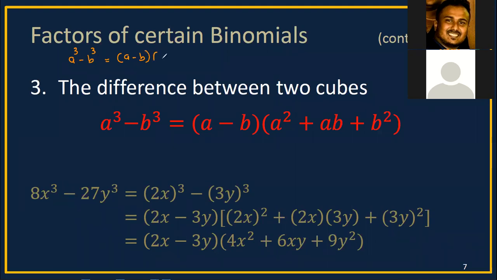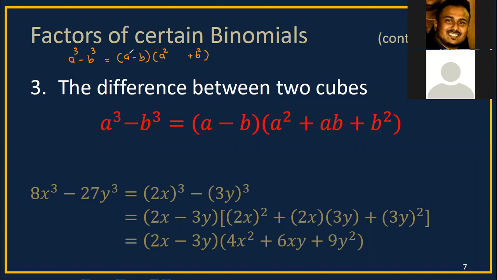Then the next factor consists of the squared term of the first quantity that appeared in this factor. We have to get the squared term of a, therefore we get a squared. Then I will get the squared term of the latter term. Without considering this notation, just take this value b and square it. Then we get b squared. Then we have a squared, and here we have a plus sign.